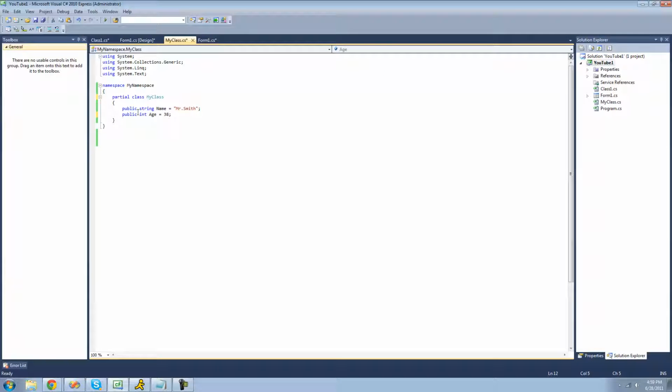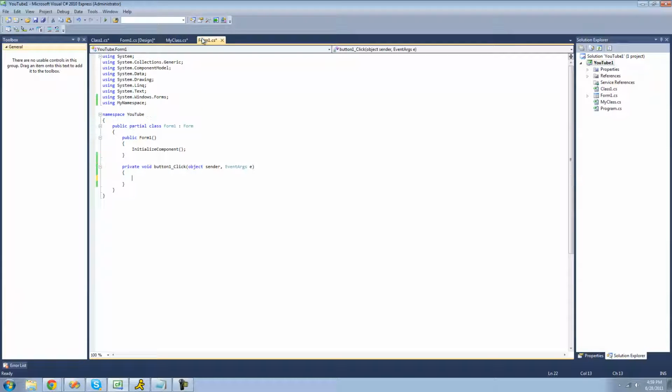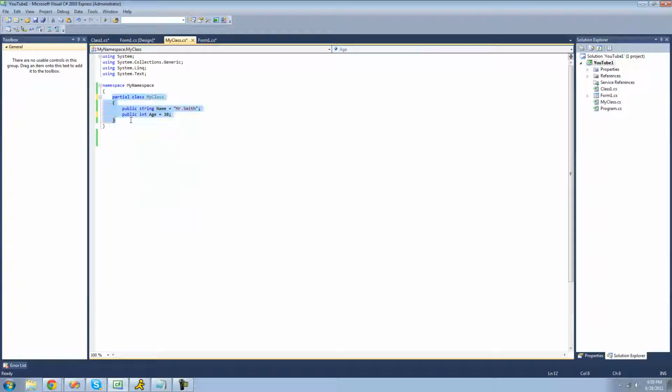We also have a string name, and we have an integer age. So if we go over here and create a new instance of our class, we should have age, glasses, hair color, and name. So as you can see, it just combined the two classes together.